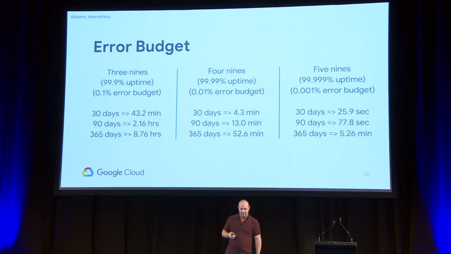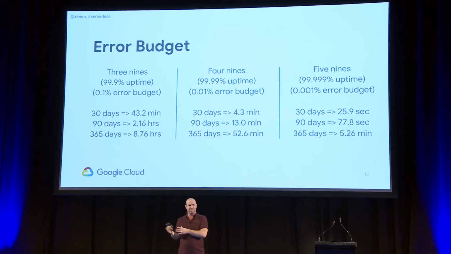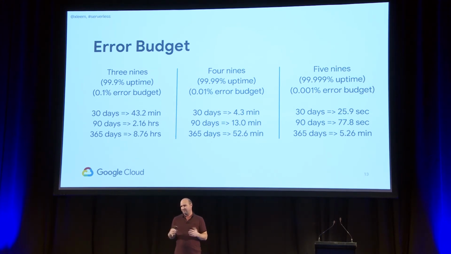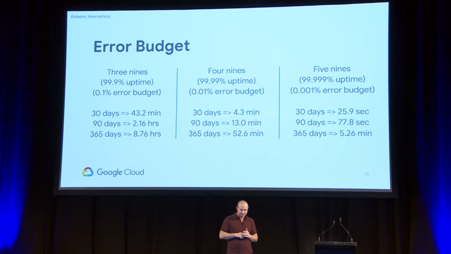And so there's some examples there, but more easily comprehensible is if we put this in terms of actual time periods. So if you're running a system and you've decided that your SLO, your objective, is 3 nines of availability, that means that in 30 days, you can afford for that system to not be functioning to that objective for 43.2 minutes. And you can see the times decrease as you improve the reliability. And then, if you're going for 5 nines of reliability, over a year, you've got just 5 minutes of error budget that you have to spend.